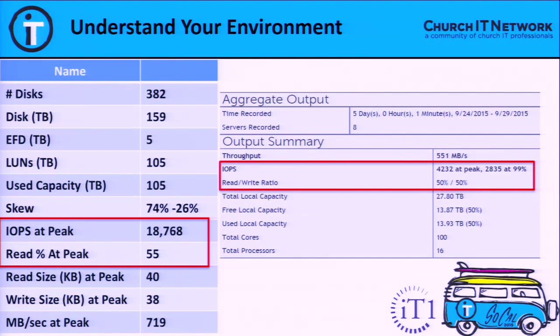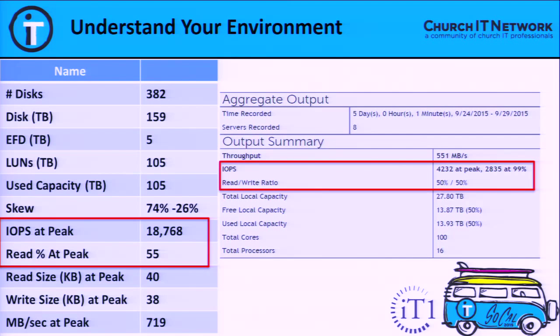A couple of screenshots of free assessments that we do, primarily around storage. Take two environments that we looked at. One environment was running around 18,000 IOPS. When we look at IOPS, we look at a measurement of performance, the requests going to your disk, whether on a storage array or local, and how many requests are reads and writes. One customer was looking at around 18,000. Another customer was driving around 4,000.